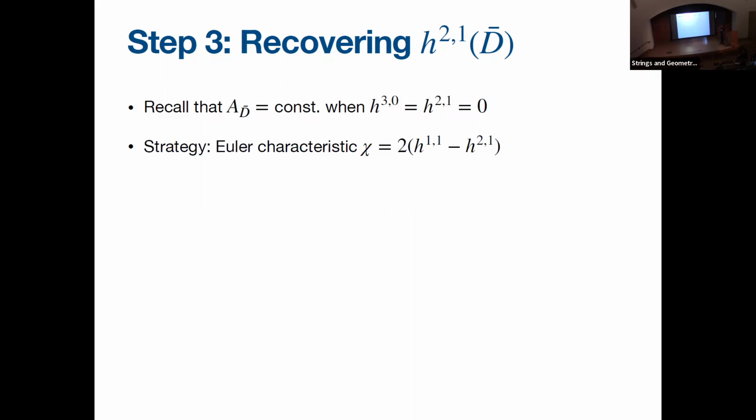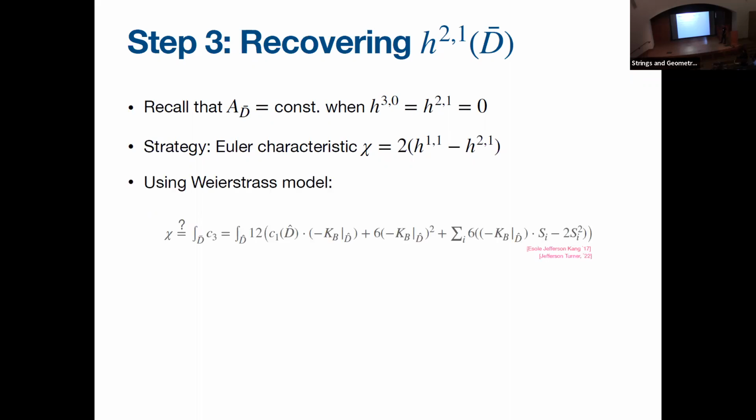The strategy for recovering this additional Hodge number that we weren't able to compute is to compute the Euler characteristic, which has this expression. So if I know h11 and I know the Euler characteristic, by some simple algebra I can figure out what h21 is. The way we do this, at least as a first approximation, is to use the Weierstrass model data. This is based on results of these papers, worked out with Monica, who I believe is in the audience, or at least attending the conference, and also with Andrew Turner and Mboyo Esole.